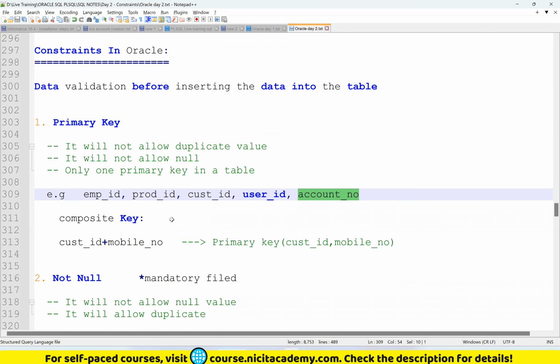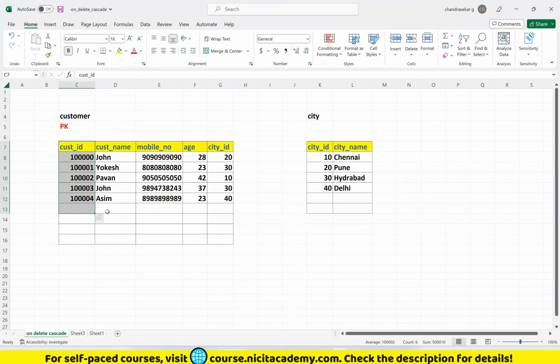So we can also have the composite key. That is different. Sometimes we may have duplicate values in this particular column. In that situation, we should still have a primary key in order to keep the historical data here. So for that, we'll go for a combination of columns. These two columns, I can make a primary key, but it should be a combination of columns.